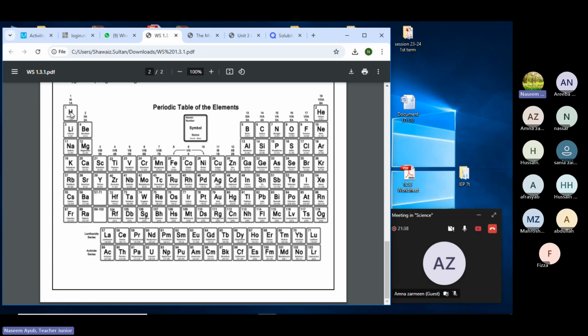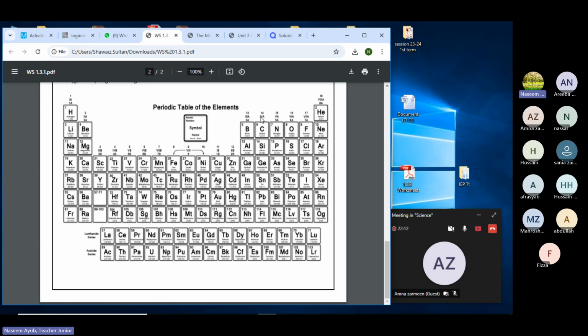If I'm asking what are the group 1 elements, group 1 elements are hydrogen, lithium, sodium, potassium, rubidium, cesium, and francium. Group 2 elements are beryllium, magnesium, calcium, strontium, barium, and radium. Whenever I ask about group 3, you are not going to tell me from the B series, it's about the A series, right? So group 3 elements are boron, aluminium, gallium, and so on, then it's group 4.